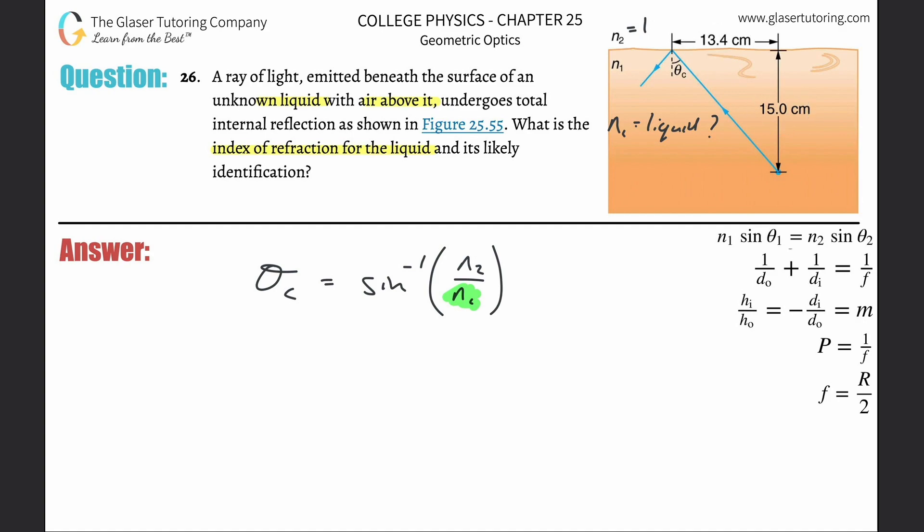They gave me the sides - look at this, doesn't this look like a triangle? You can do this in a couple of ways. What might be the easiest way is to calculate this angle over here and then realize that this whole part makes a 90-degree angle. We could subtract the two. I'll calculate this angle - I'm going to call it theta.